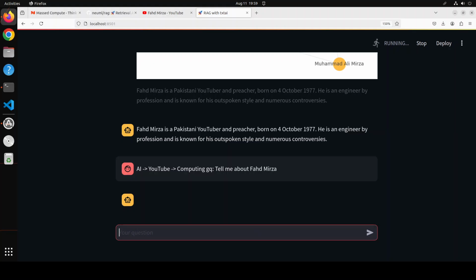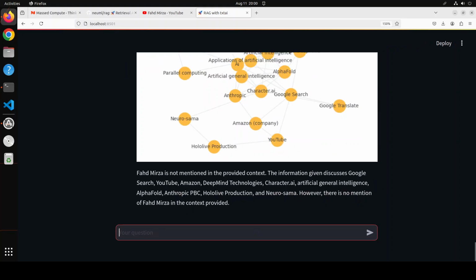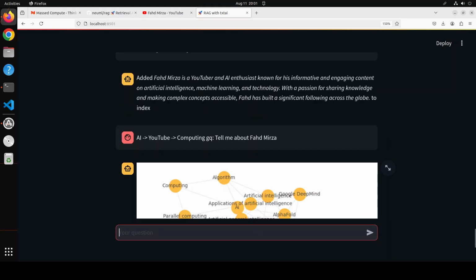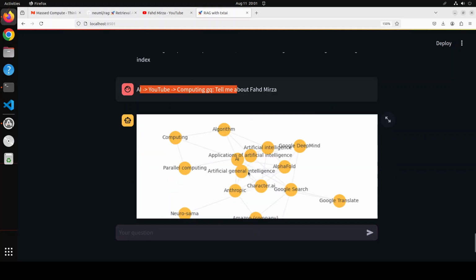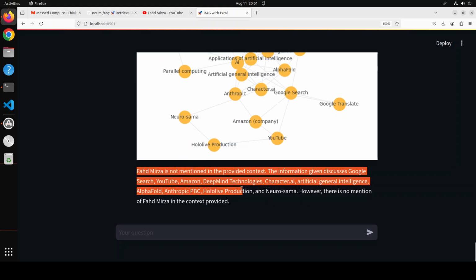Let's wait for it. Okay, so I have run it with my own information. As you can see, I have given it this. Again, I added my context. I gave it this query, same as this one, but it was unable to find me. So I think it's still early days for this application. For simple queries or for the known ones, it is able to produce the result from the context. But if you try to give your own data, sometimes it works and sometimes it doesn't.